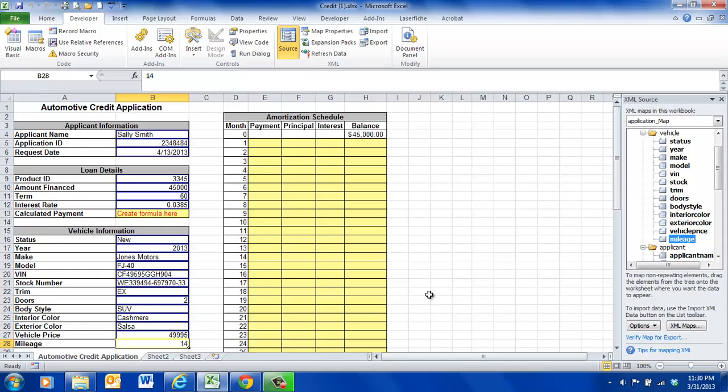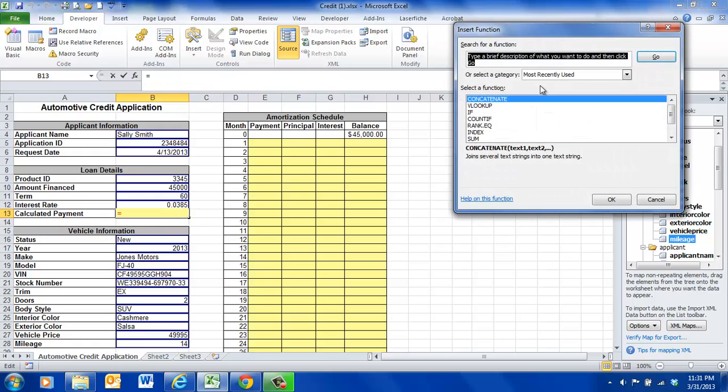And then we have to insert the appropriate function and/or formula to calculate the monthly card payment in cell B13. So you can see right here, we're going to create a formula. And that formula, I need to calculate the monthly payment. And so I'm going to use my payment function. If you don't remember what that is, we could just type equal PMT, or you can use your function here.